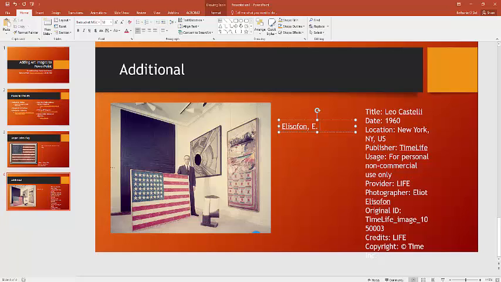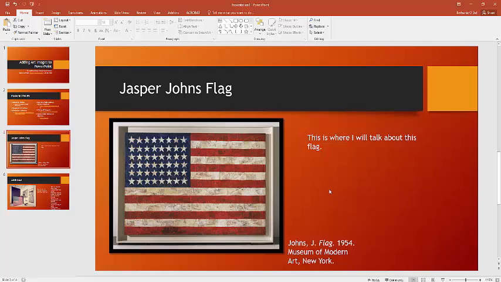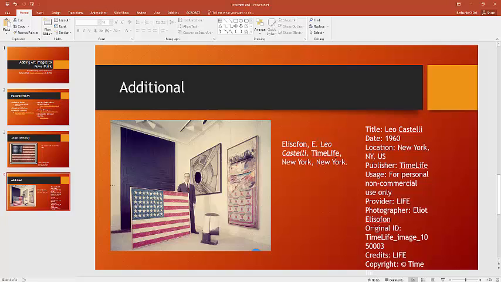And then the title of the artwork is in italics, and it's right here, so it's Leo Castelli. Then the location is New York, New York, and the publisher is Time Life, so it looks like this was part of the Time Life magazine. So I'm going to put Time Life, New York, New York, and I probably should put New York on this one as well, to make it more consistent.